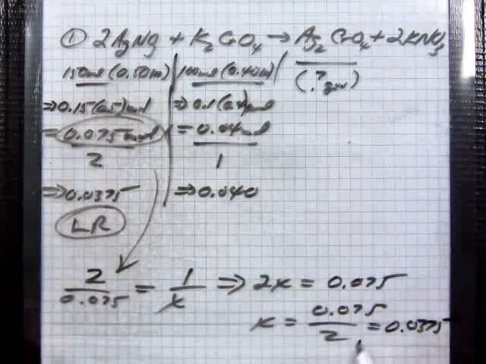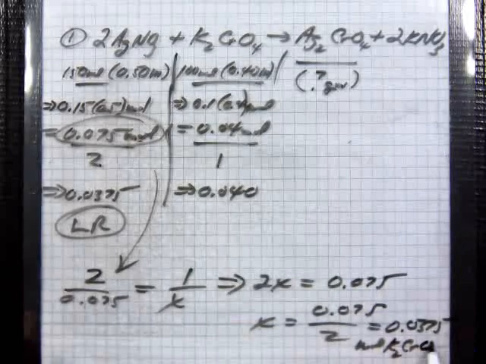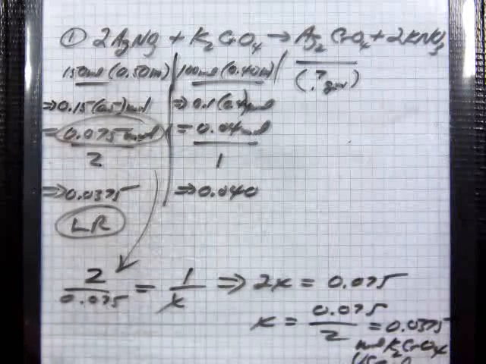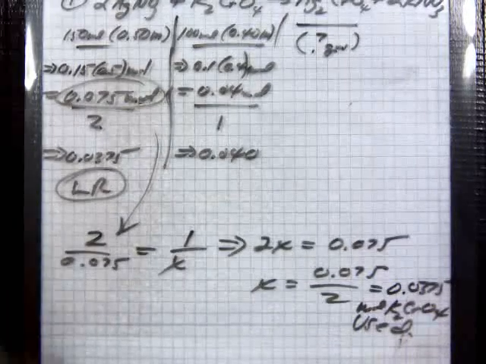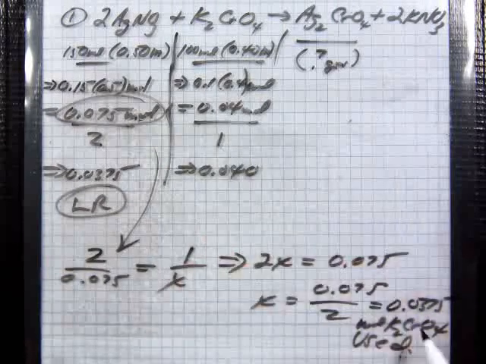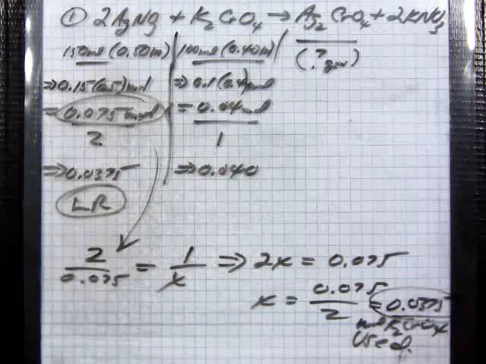0.0375 mole of the chromate. So 4.0375 mole of the chromate used. Okay, so you didn't use all of it. So we have 0.04, but we only used 0.0375. So that's why you can't equate them. You can't say one equals the other or one's twice as much as the other in this case. Only if the problem specifies that everything's completely reacted out.